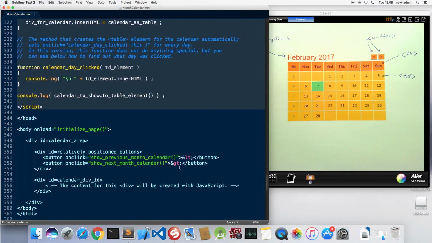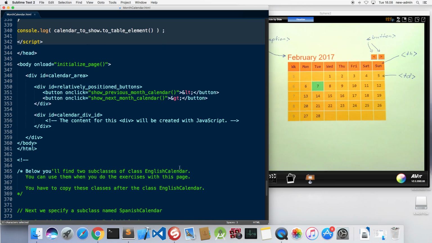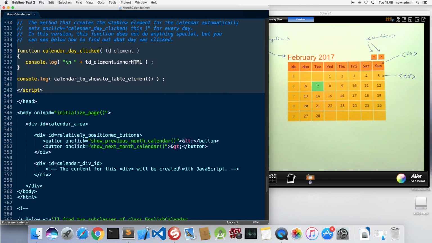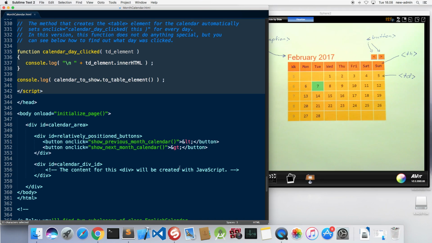So in this HTML part we have these two buttons, so they are created here, and there are two methods mentioned here, show previous month calendar and show next month calendar.